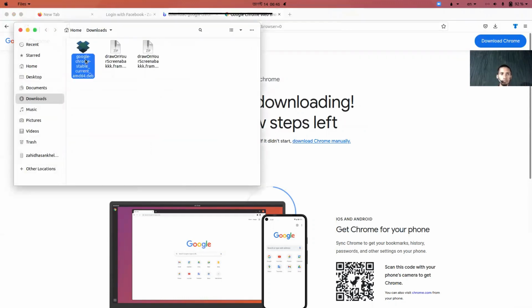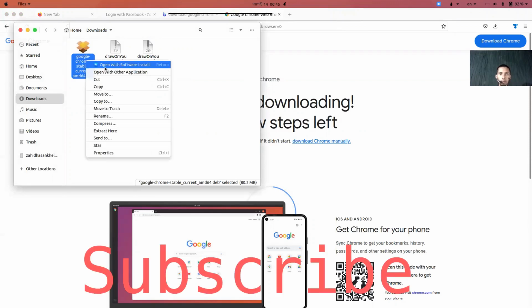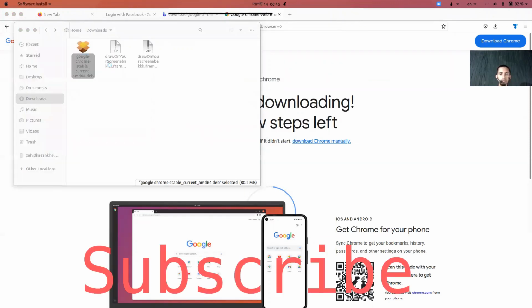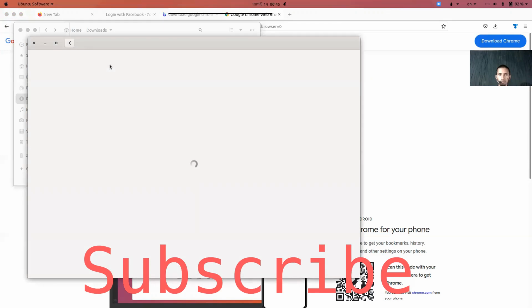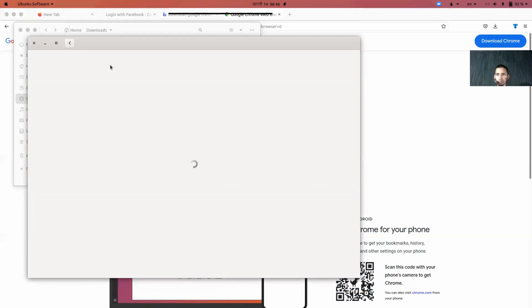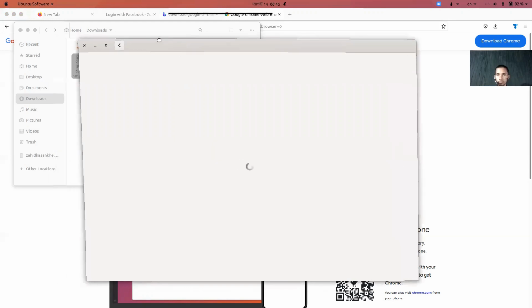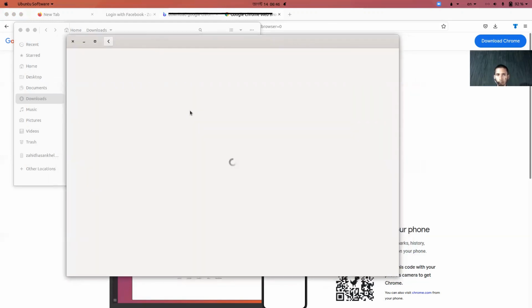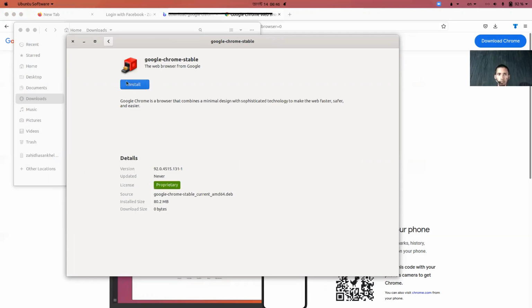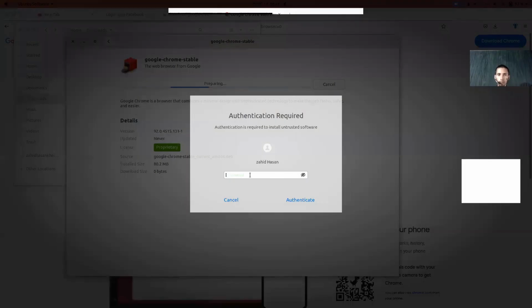Right click on it. Open with software install. It takes time. Install and authenticate it.